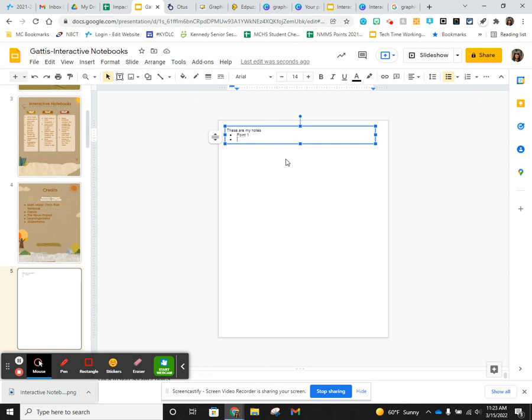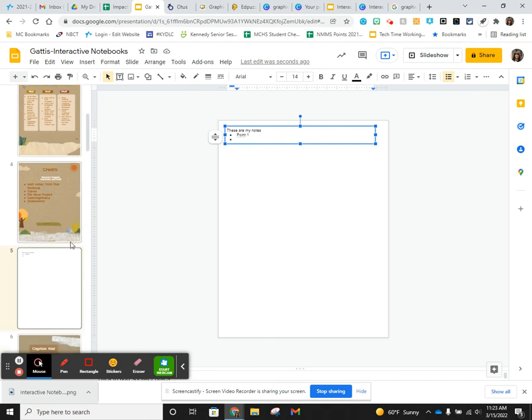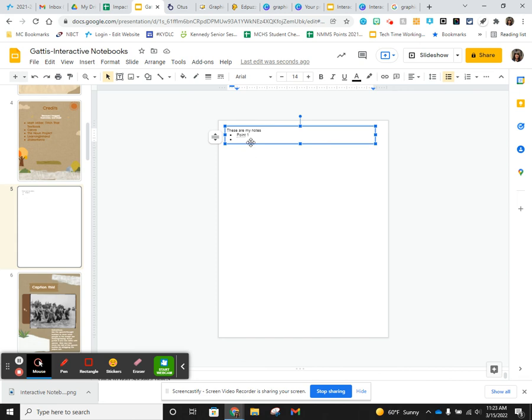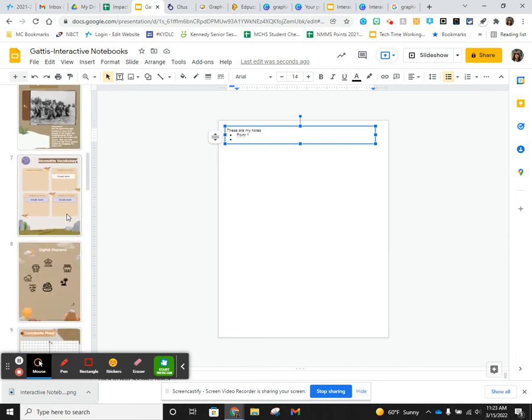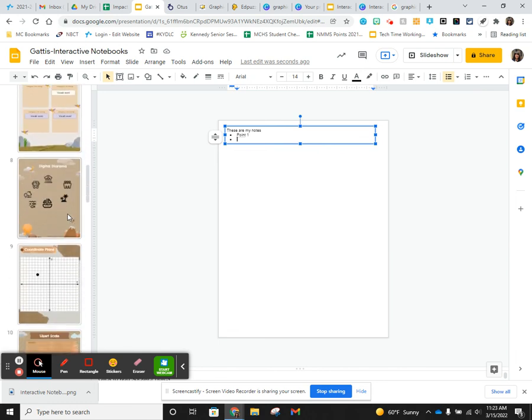And plus anything else that you give them extra, just pop it into a slide and have it here for them. So they can do free writing notes if they want to. I'm going to leave that in here just so you can remember the idea. But any of these that I have, you obviously take them. I took them from somebody else.